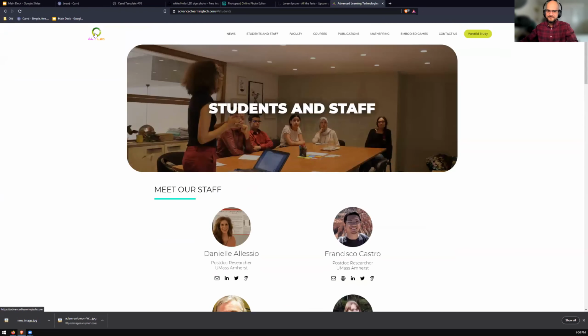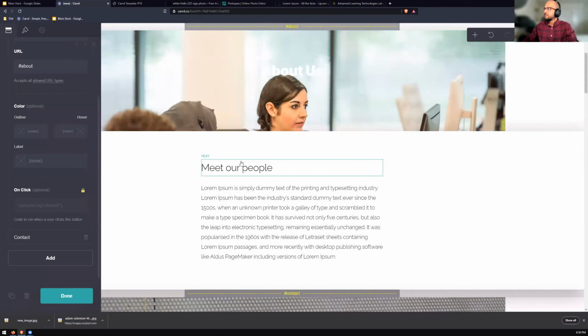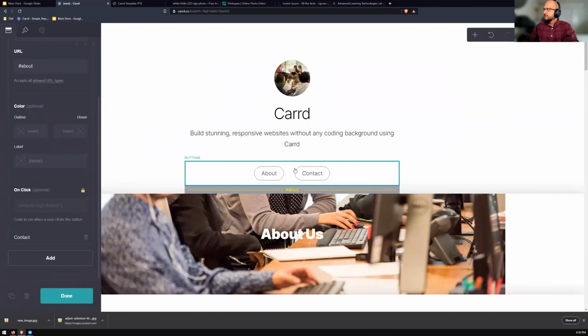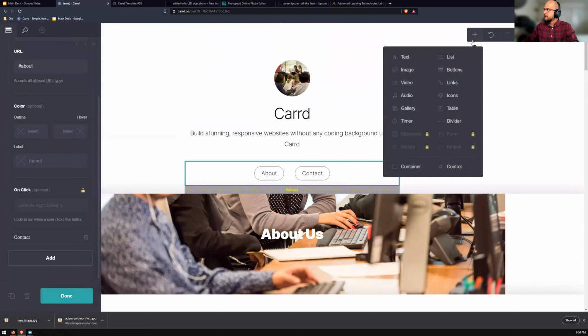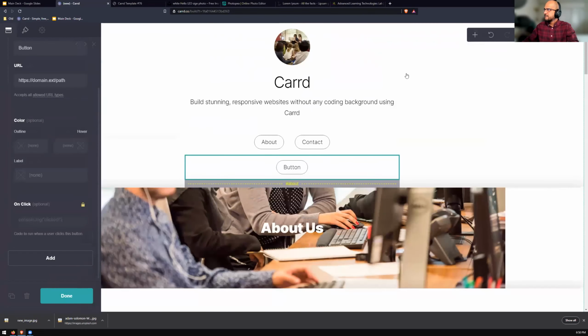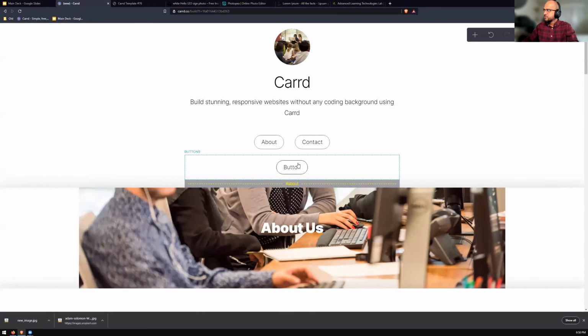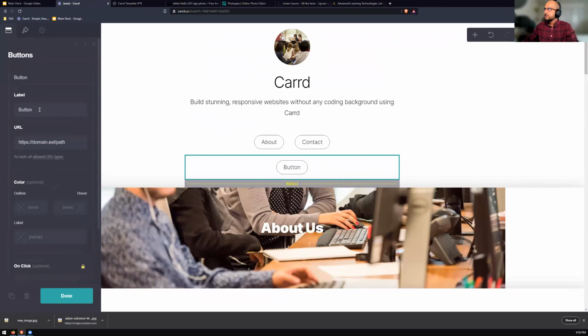Can you show how you linked it again? Oh yeah, sure. What you do is you tap on the button. If you don't see a button, go to the top right corner and say buttons, and then this pops up. It could be a square or a smaller one. Just tap on the button, and on the left hand side you'll see this. Change the label to learn more, and then the URL to any URL.